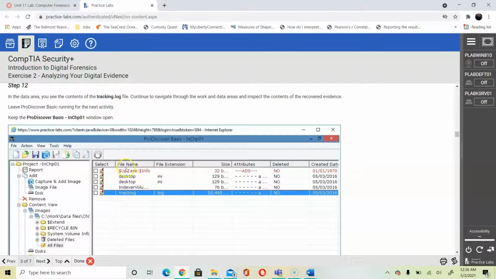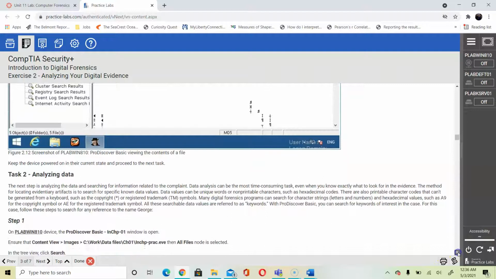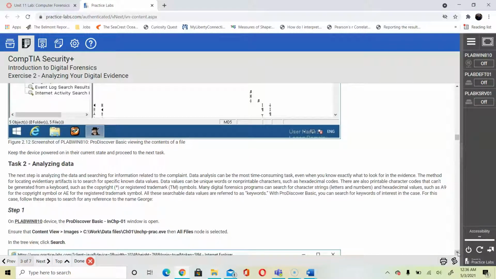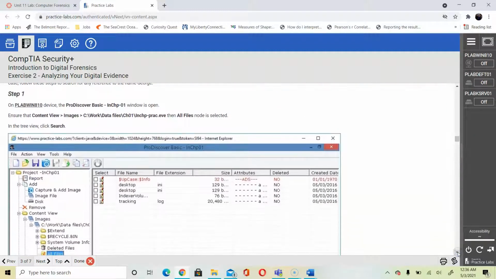Then with that open on the left, what you're going to do is keep your ProDiscover window open. Then you are going to evaluate all the files again, and you're going to click search.